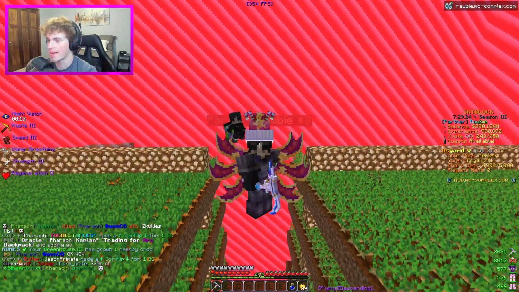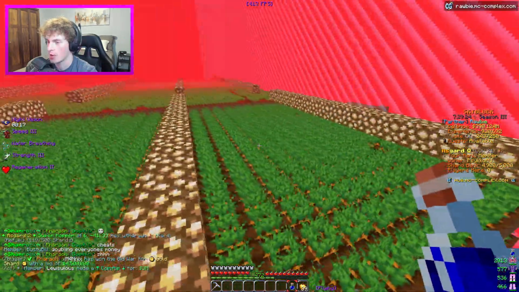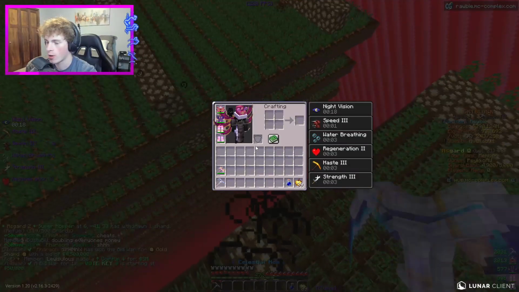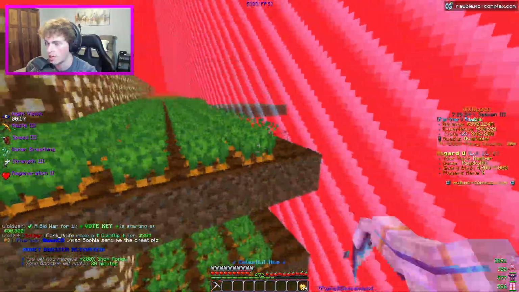All right, guys, so we are back at the farm, and I forgot that I actually had this 200% money booster for 20 minutes. I have a second one that I found earlier in the video, so I'm going to go ahead and use this. I'm going to drink this thing right now, and we're going to go ahead and get straight to farming. We got the Celestial Hoe with Stellar Strike 9 once again. I'm going to go ahead and pop this really quick, and we're going to go ahead and just get straight into some farming.